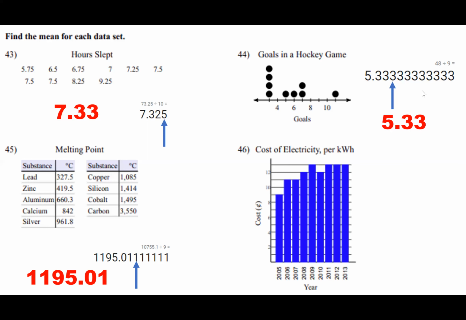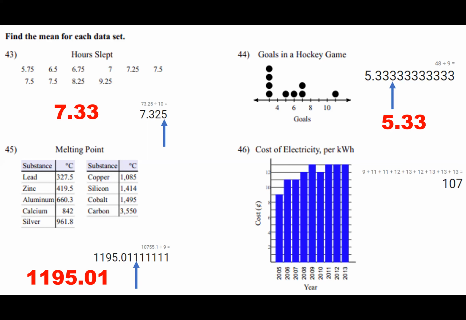All right, let's take a look at number 46. Let me add everything. And the numbers I'm looking at are not the numbers at the bottom, they are the numbers on the left. I see my first bar goes up to 9, and then 11 and 11. So make sure you're looking at the numbers on the side, not the numbers at the bottom. So let me add all my numbers to begin with. I have 9 plus 11 plus 11 plus 12 plus 13 plus another 12 plus 13, 13, and 13. I added everything and it gave me 107.